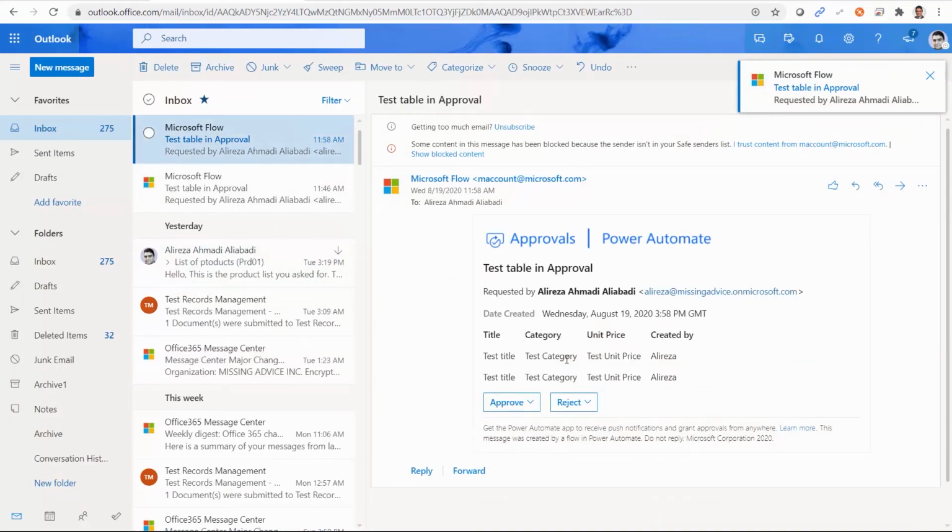Okay. Looks a lot better. Now we have title, category, unit price, and created by. This is so far you can go with the table. The reality is that there is nothing more you can do when you decide to style it. By the way, there is a little bit more still. You see all of them are left aligned. We can change the alignment to center or right.